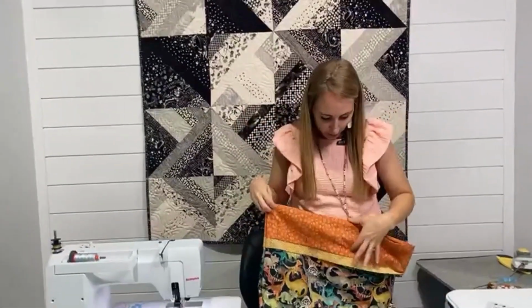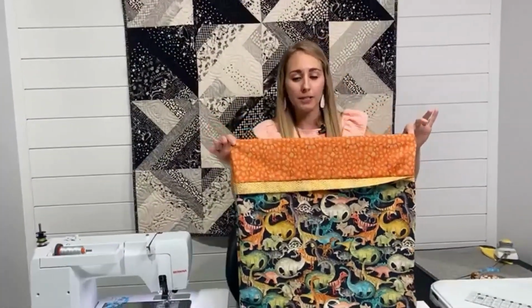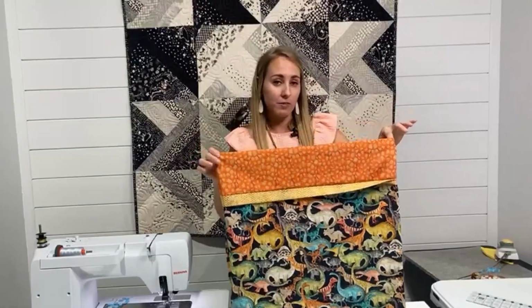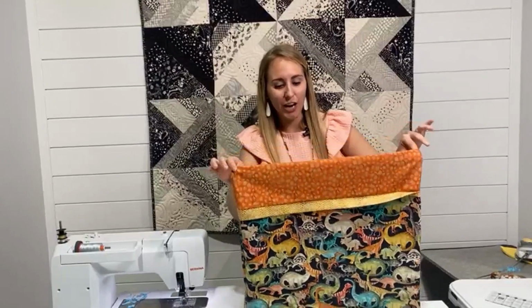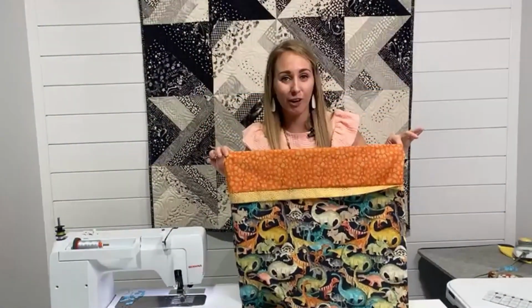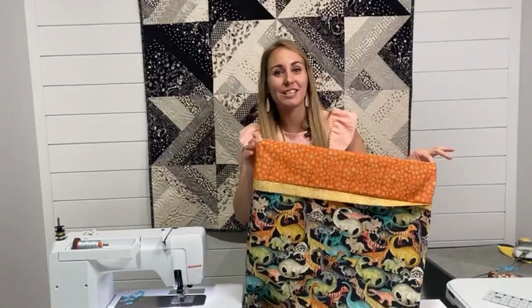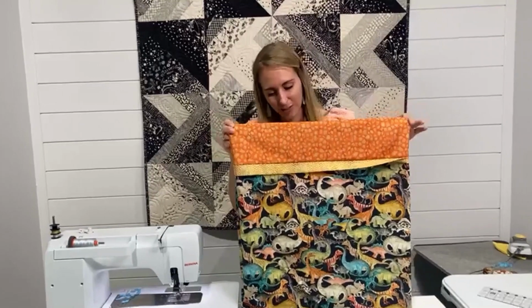It's really fun to personalize it, use these as bags. I always do Christmas fabric. My favorite is Halloween fabric. We just got some in that's glow in the dark. I did these for my kids, put their names on it, and they use these when we go on our hayride to go trick-or-treating. It's their favorite part. And then, of course, the whole month, we use it as a pillowcase.